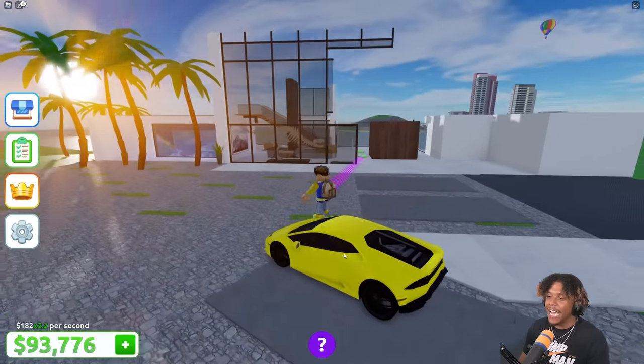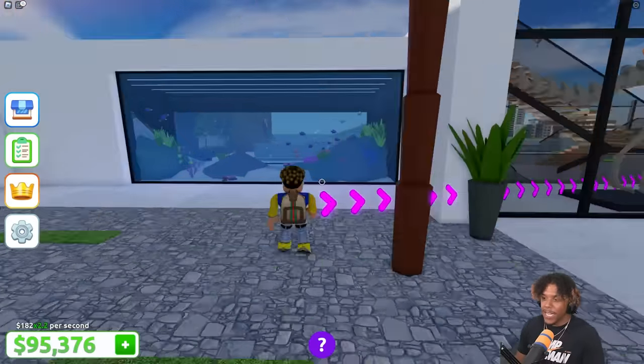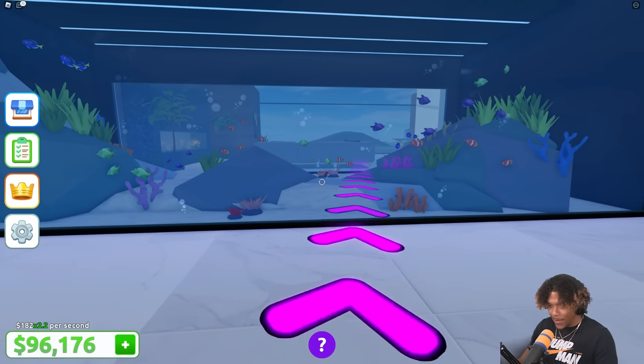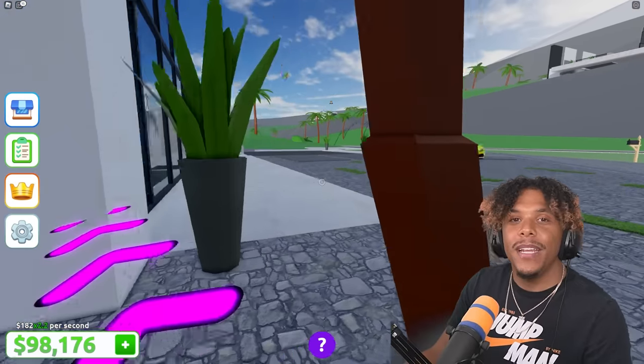All right, let's go back inside real quick and continue building this hype beast house. Look at the house from the front. The aquarium is legendary, y'all. I already love this. Even though all the fish are dead, like, they're literally not moving. RIP to all the fishies.